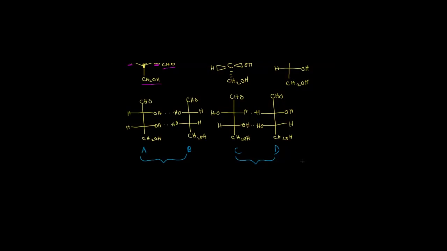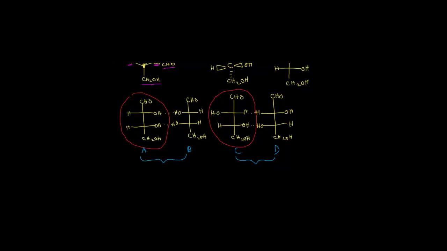And then we talked about in the diastereomer video, if I took one of the ones from A and B, right? So let me just go ahead and circle that. If I just took A, right? If I took one of the ones from A and B and one of the ones from C and D, I'll just take C, then A and C are diastereomers of each other. They are non-superimposable, non-mirror images of each other. So those are enantiomers and diastereomers to review what we covered in an earlier video.